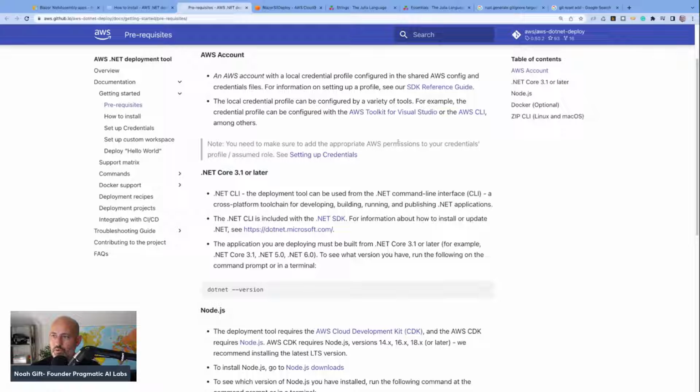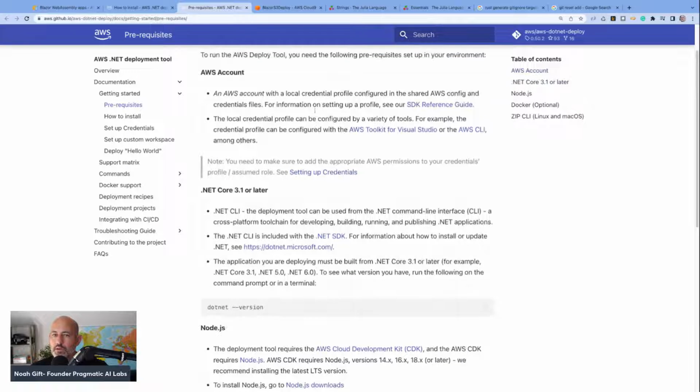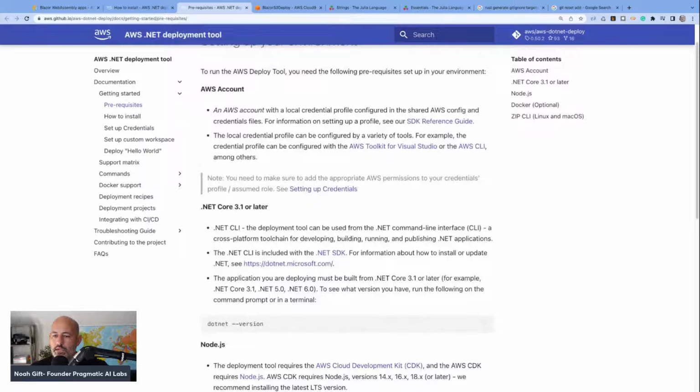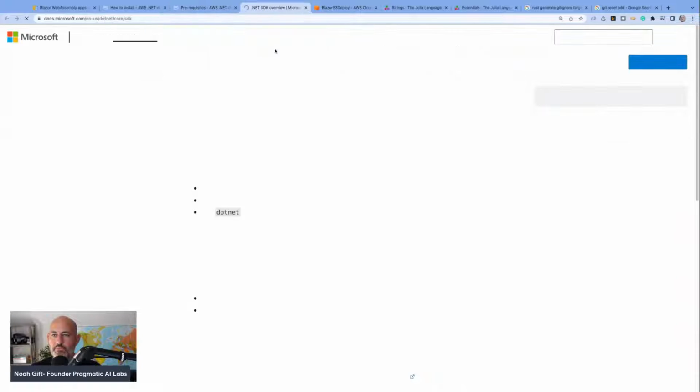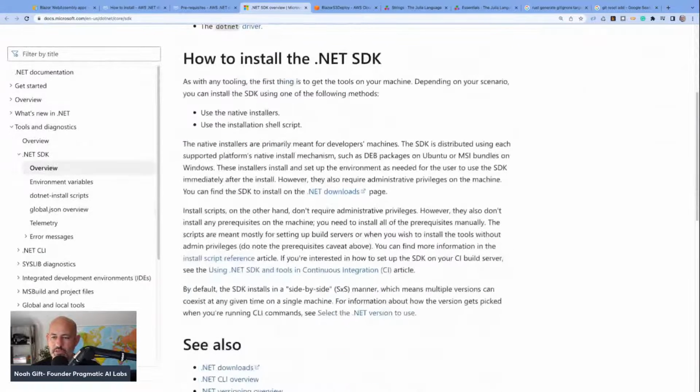The .NET CLI is included in the .NET SDK. So let's go ahead and see if we can install this. So here we go. You can find it on the .NET downloads page.